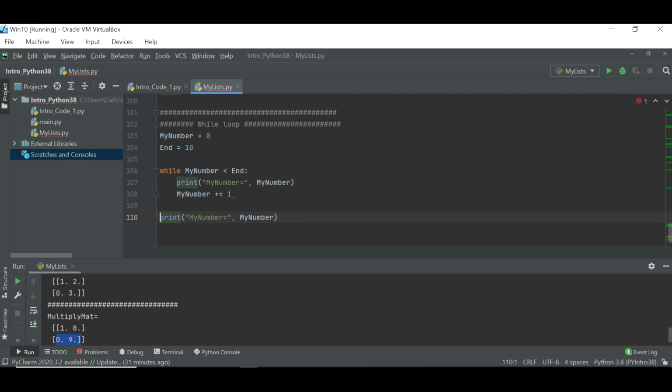Let's get rid of the indentation here, and plus 1. And there you have it. It's 0, 1, 2, 3, 4, 5, 6, 7, 9, and Python recognized that it's plus 1. Now it's finished, and now I'm adding another one.